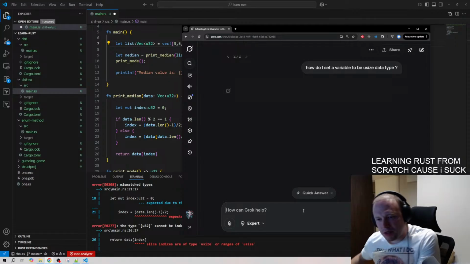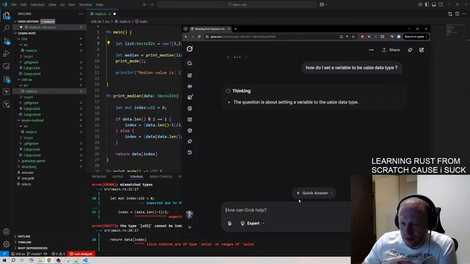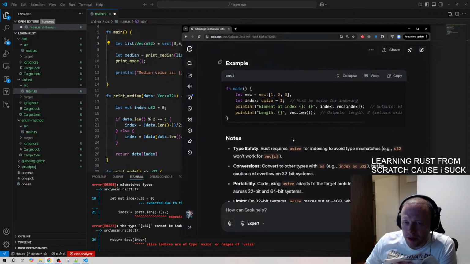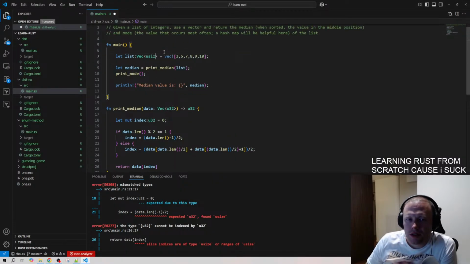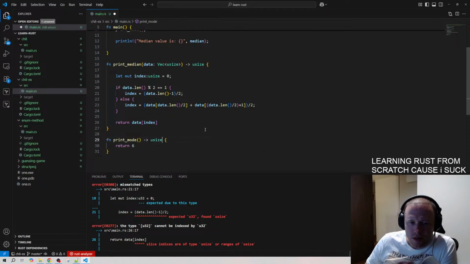Oh wait, did it give me the example? Wait a minute. I think it did. It did. So it's literally just this. So I need to switch everything to a usize just for this. Is that how it works?